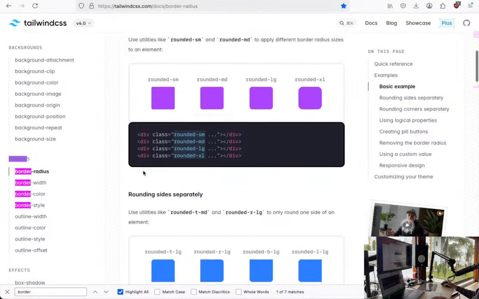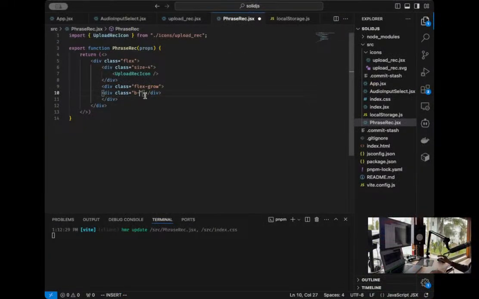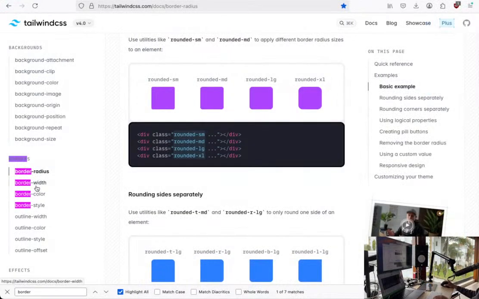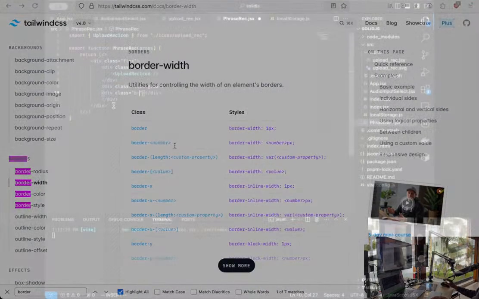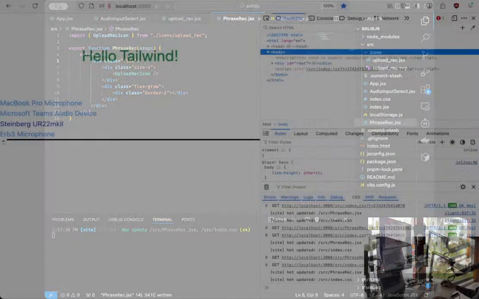We can also use border radius for rounded small. First, we have to declare the width, so it's the whole name border. We can use border 2, for example. Let's get back to our app.